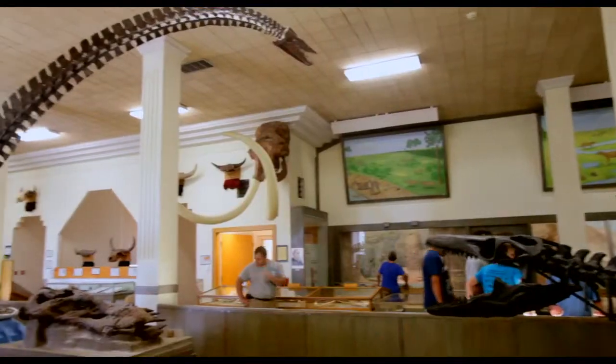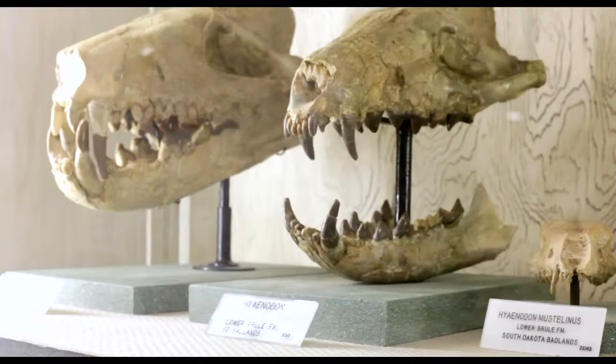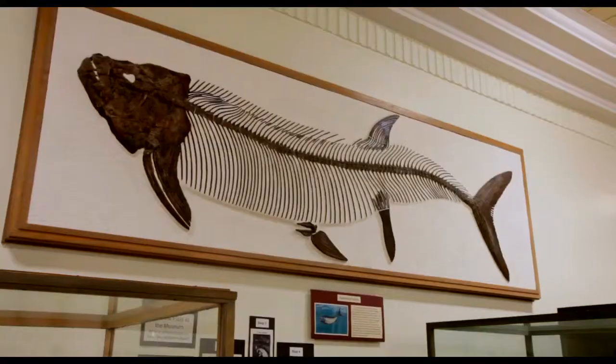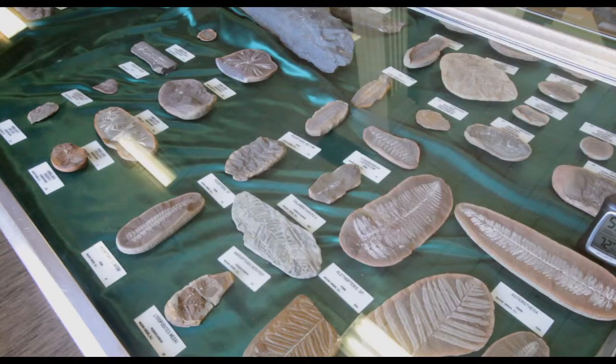Hello, my name is Samantha and I'm the manager here at the Museum of Geology located on the beautiful School of Mines campus in Rapid City. Come take a trip back in time through our paleontology exhibits which contains the largest display of badlands fossils, large marine reptiles, and dinosaurs all found right here in South Dakota. We also have a wonderful selection of invertebrates and plant fossils for you to enjoy.